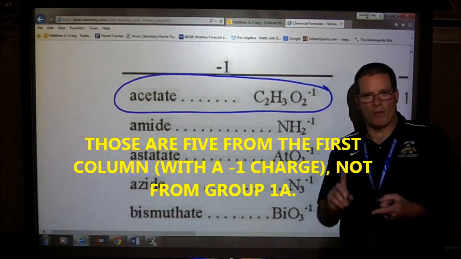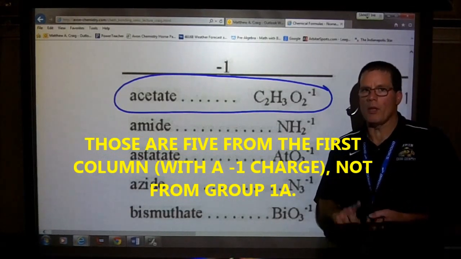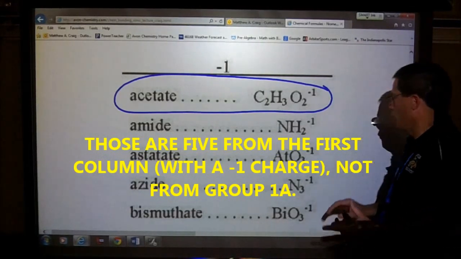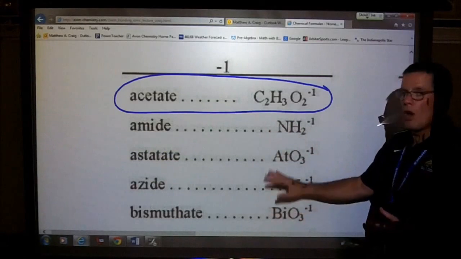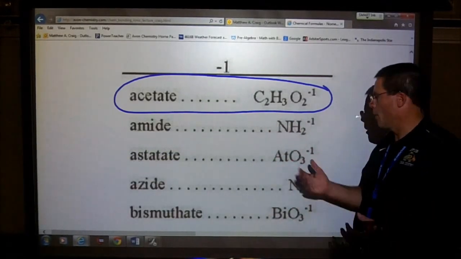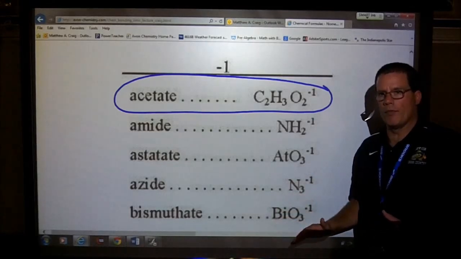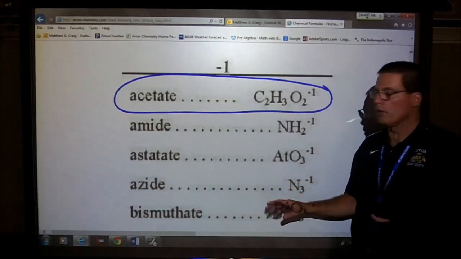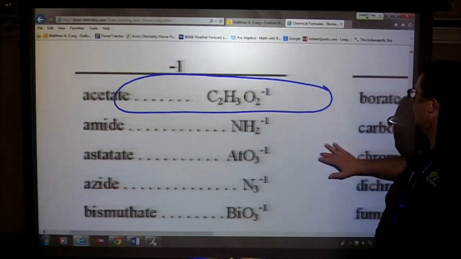And make sure that you have those polyatomics formula and charges memorized. So what that means is you don't need to know the other ones. The reason why I gave you the other ones is because when you get to college, you may want to reference this again, and this is not the list of all the polyatomics that actually exist.